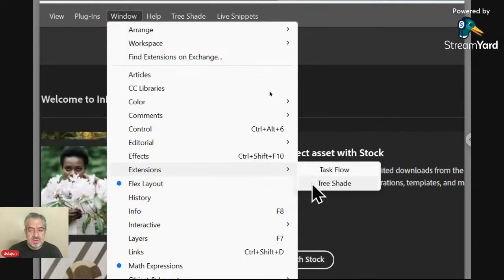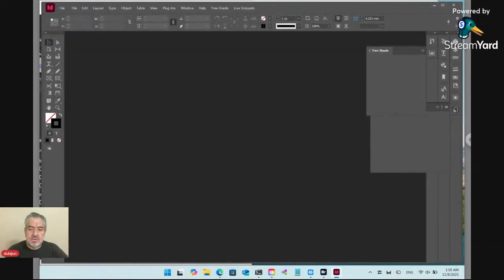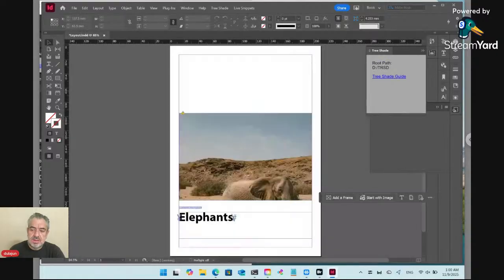And this is important, and I prefer that. If you have a problem with the software TreeShade and you want to open in safe mode like that, you don't need to run TreeShade. It's better. Okay, now the extension is executed, opened, so the document will be opened automatically.